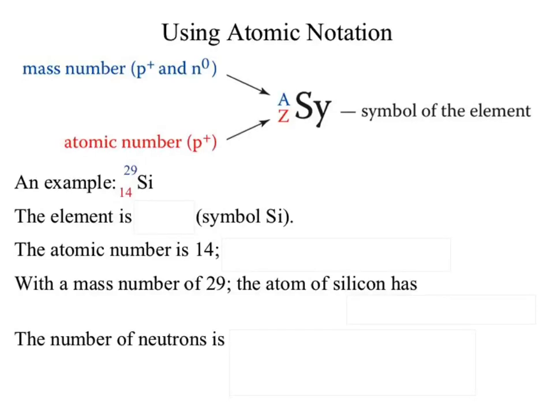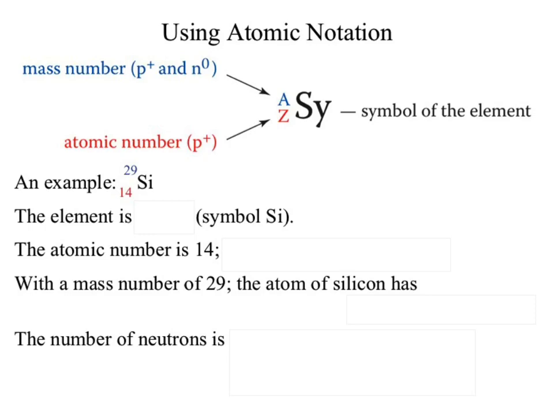So I think it's more appropriate to reference this notation not as atomic notation, but nuclear notation. What is the difference between a nucleus and an atom? The nucleus is small. Okay. Nucleus has a neutral charge? The nucleus actually doesn't have a neutral charge. It actually has a positive charge.